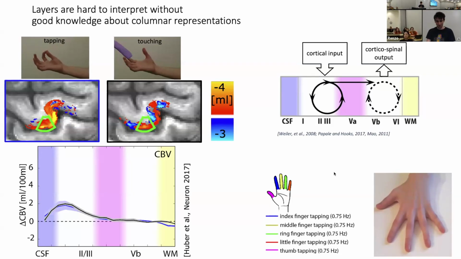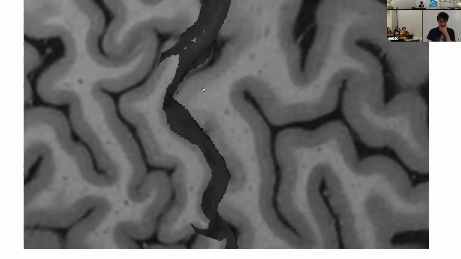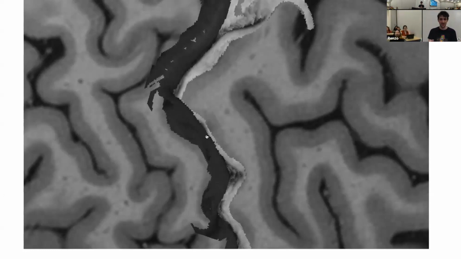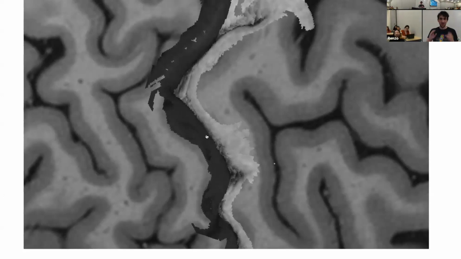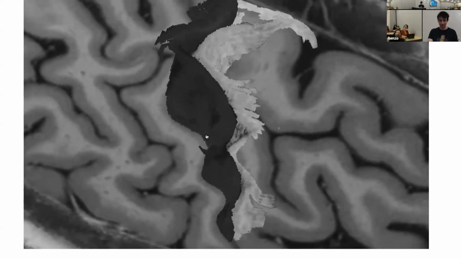I want to show you one example of how high resolution might be useful there with respect to the toy model of the motor cortex again, showing you this animation here where we are looking at a tilted axial-like slice where we have the central sulcus. And on the left side, the thing that you'll see growing out is actually a flooding algorithm on the sensory cortex. And on the right side, we have the motor cortex also flooding, to look at this now in a topographical space, to not only look across depth, but basically the surfaces, in voxel space though.